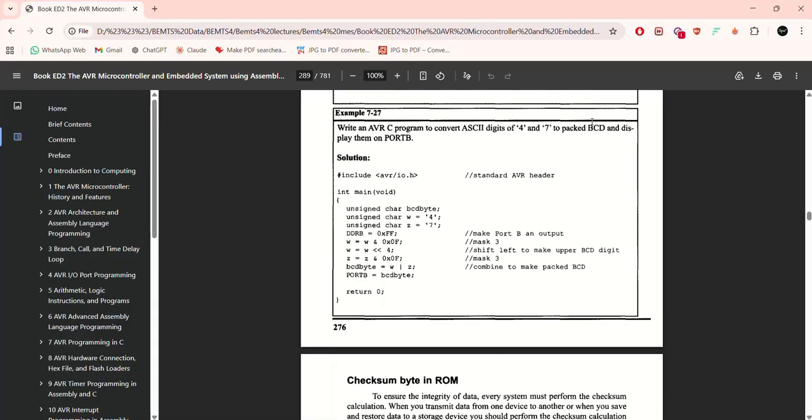Next is 27. Convert ASCII digit 4 and 7 to packed BCD and display them on port B. Now what they want is for you to pack them, to convert them into 0F sequence. Unpacked is basically 4 zeros and then 4 bits for 0F, and packed is combining the digits into a single byte. So that is packed.